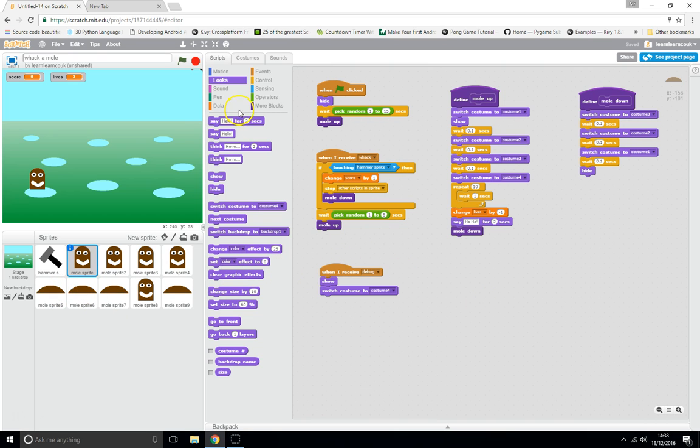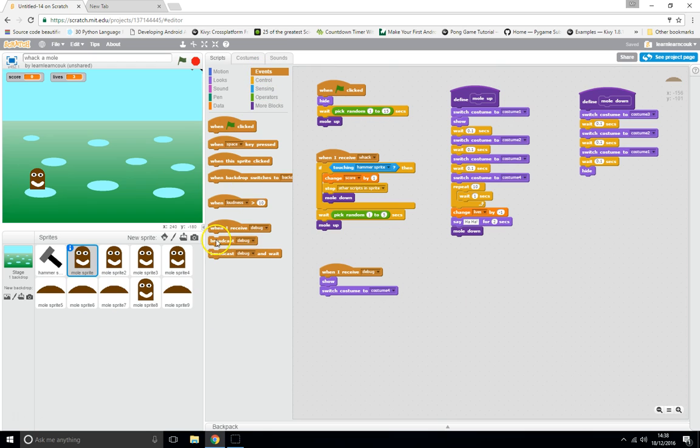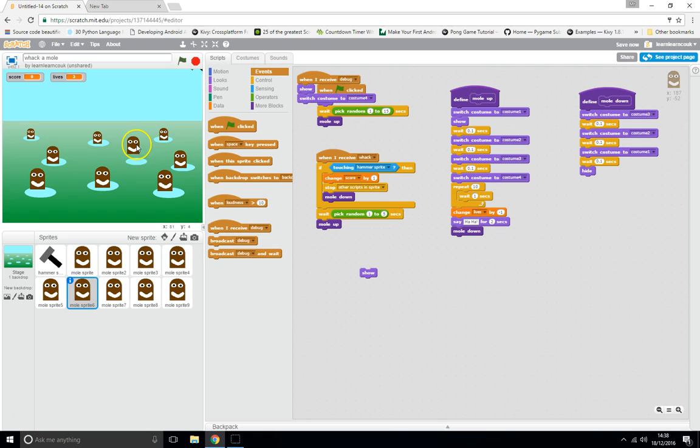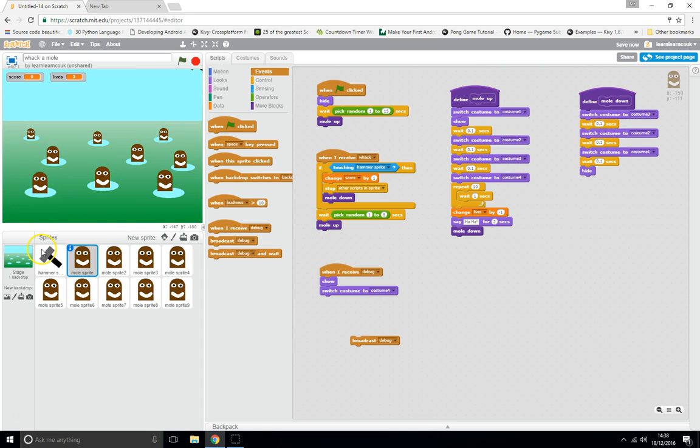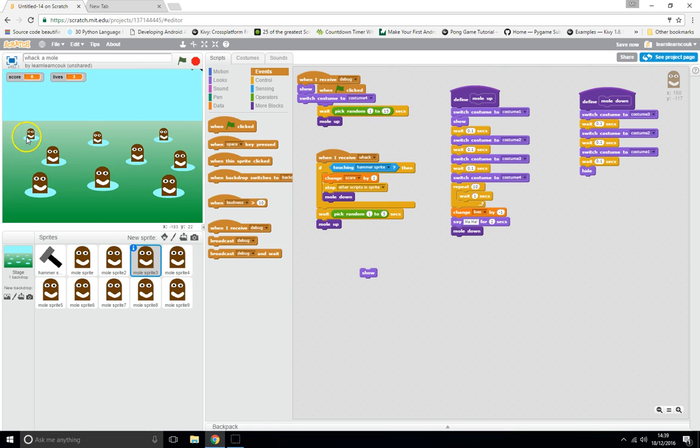There we go. And we'll just do broadcast debug. There we go. So now I can see where things are in the wrong place. I've moved them. Hopefully, can drag in player. That's okay. So the reason it was letting me drag them is because we're in this development screen, but when we actually do the proper game, it won't let them drag, which is good. We'll have a look at that in a bit. Perfect. So that's looking good.